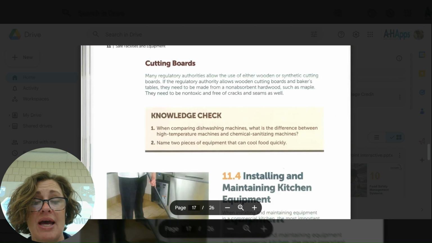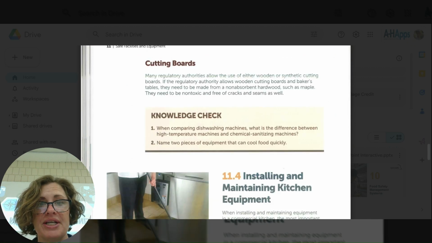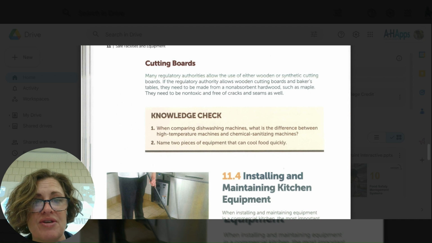Cutting boards. Many regulatory authorities allow the use of either wooden or synthetic cutting boards. If the regulatory authority allows wooden cutting boards and baker's tables, they need to be made from a non-absorbent wood such as maple. They need to be non-toxic and free of cracks and seams as well.